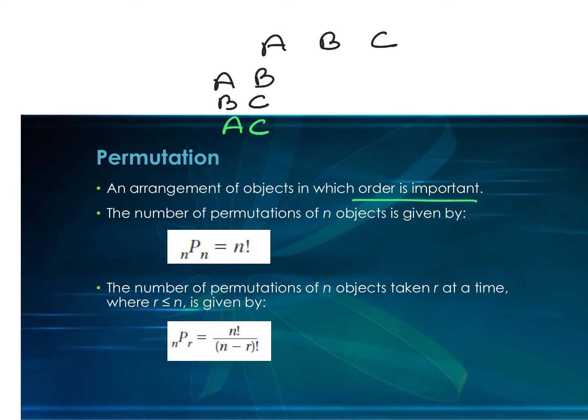So let me go ahead and do this in a color that'll show up. Okay, so these are so far. And now, if order is important, then I also have to list B with A. Even though I listed A with B, B with A, when order is important, this would count. Then C with B would count. And then also C with A would count. So this would be 6 different arrangements choosing 2 letters at a time.